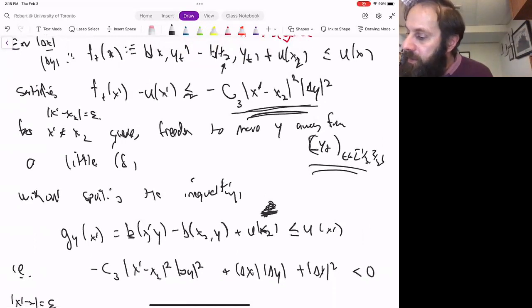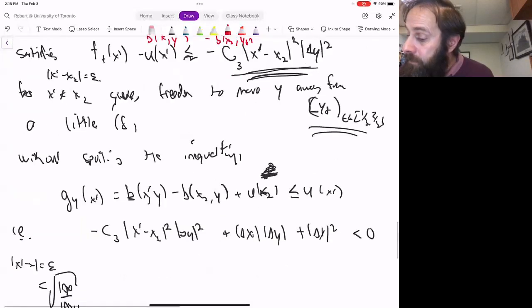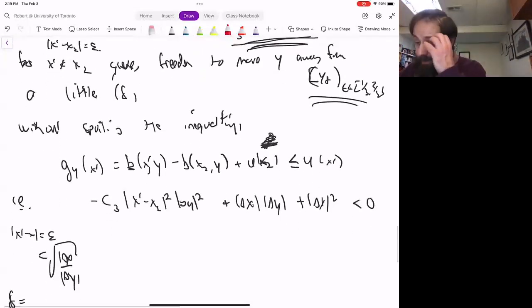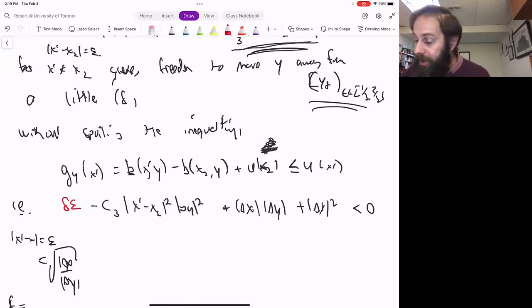So where delta comes into it is that if I'm going to move the y away from here, I need to replace a term like this with a term like b of xy minus b of x2 yt. And so the difference between the black term and the red term is that the y has changed by an amount delta, because there's some t between 1/3 and 2/3, which is delta away from y, and x has changed like the distance between x and x2, which, when x prime is on the boundary of the circle of radius epsilon, is like epsilon. So there's a term delta epsilon in here as well, and I want to control all these things.